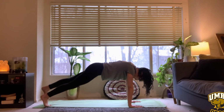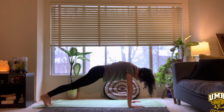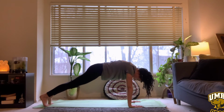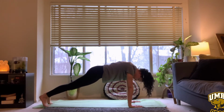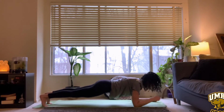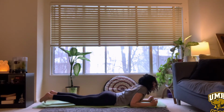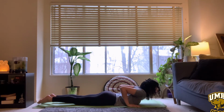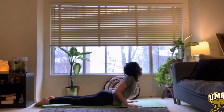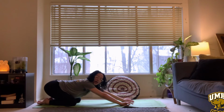Keep it going. Lift, lower, crunch, and plank. Last side. Find your forearm plank and hold for 5, 4, 3, 2, and release. Inhale, baby cobra, lift the chest. Exhale to your rest position and take some deep breaths.